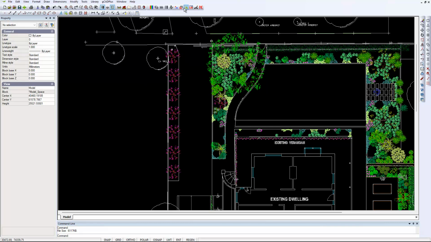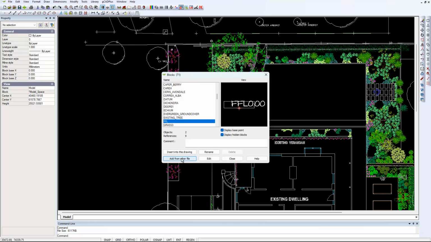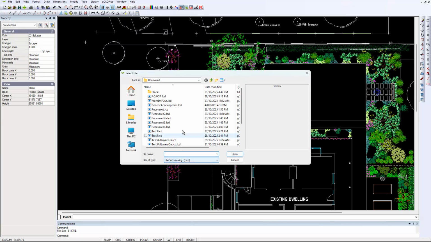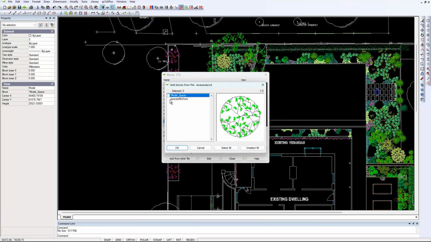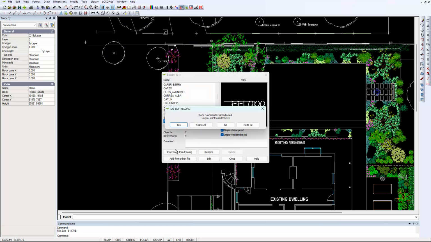So we go block, add from another file, and blocks, Jacaranda, and bring it in. There's our new one. Oh, I misspelled that, my apologies, but it'll be all right.